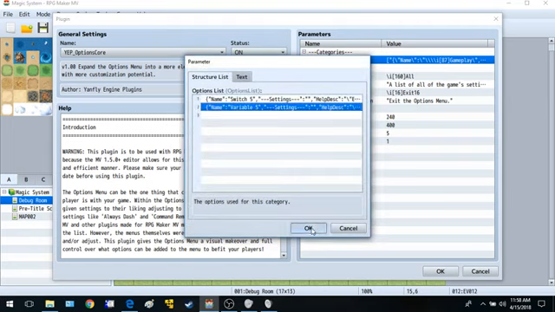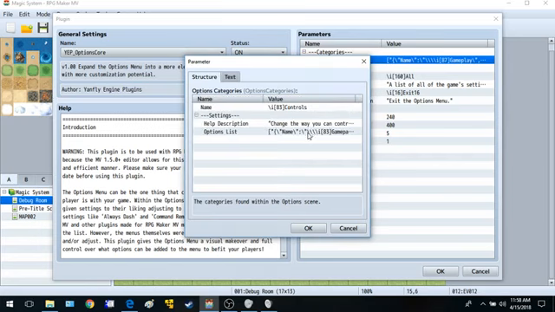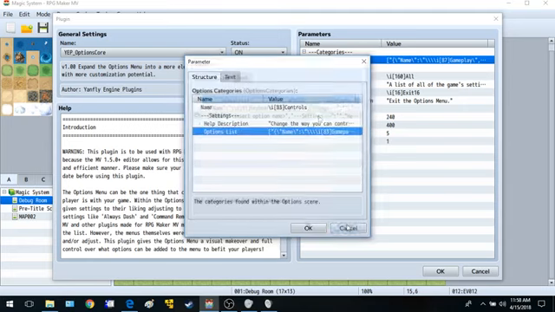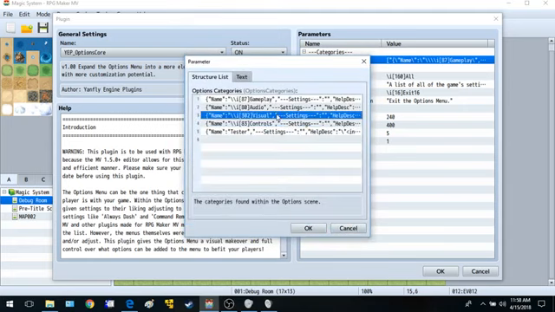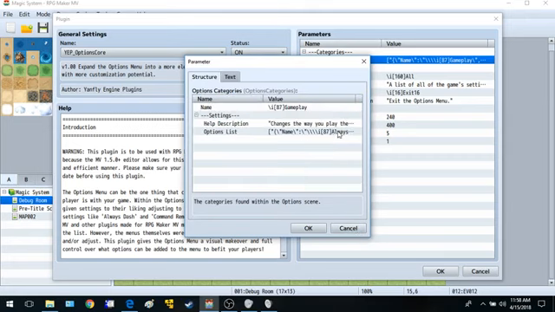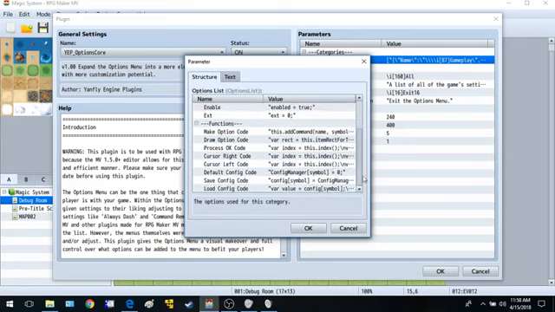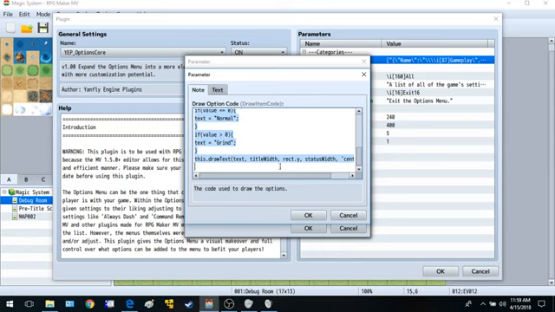I'm going to steal that drawing text code from the way I had it set up for the variables. Well, quote unquote steal, I shouldn't say literally stole it.